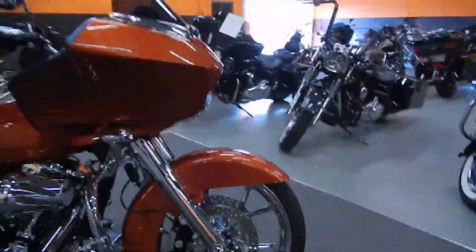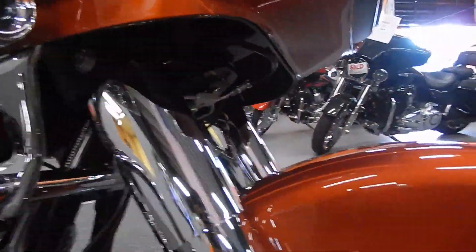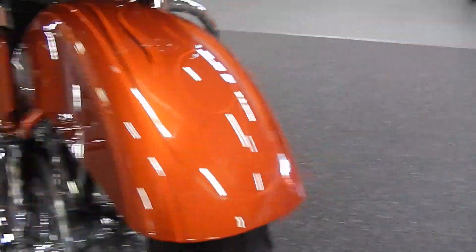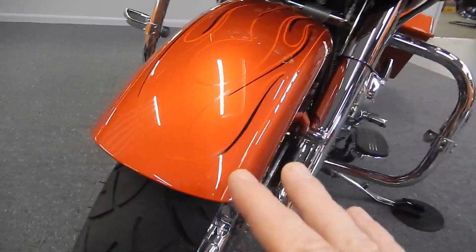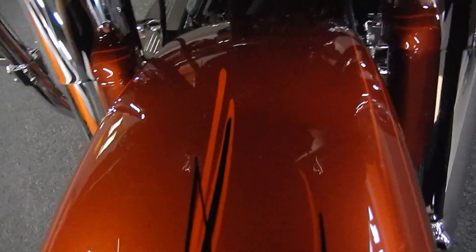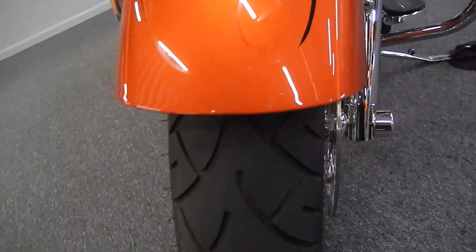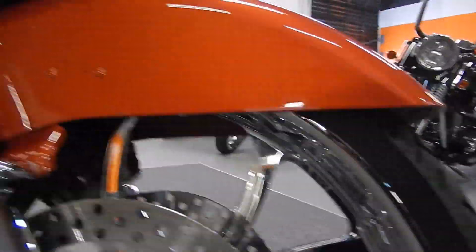Again, 21 inch front wheel, matching chrome rotors, full chrome front end. The color on this bike is Sedona Orange and it's been tricked out a little bit more by adding custom pinstriping throughout the bike. It looks awesome, it matches well, it goes great with the bike. As you can see on the front fender — no chips, dings, dents, or any imperfections on that front or back. The chrome on the wheels and the rotors is perfect — unpitted, shiny.